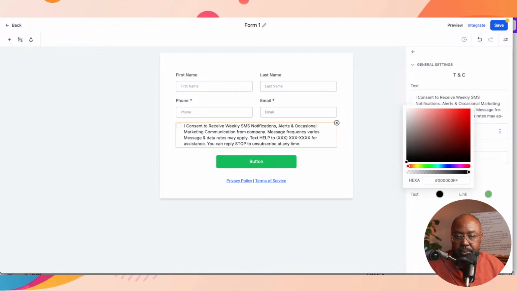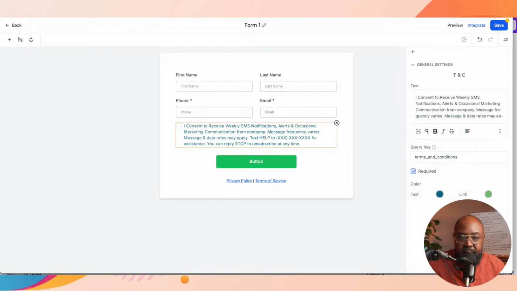So you can set the text color here. You can make the text color match the brand, and I believe there was a lot of blue in the email, so I'm going to select blue, for instance, but that might be a little hard to read, so I'm going to go a little darker. Then if I have any links, I can set the link color here.